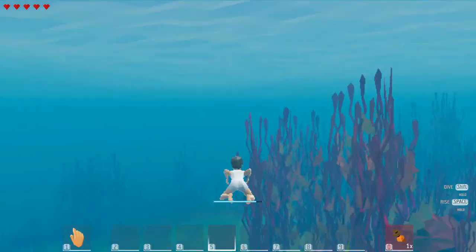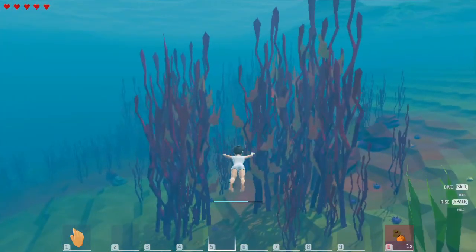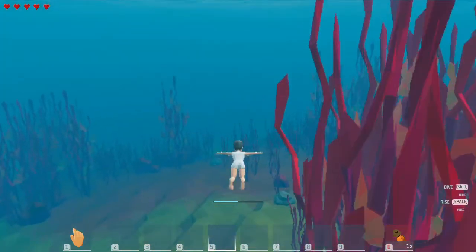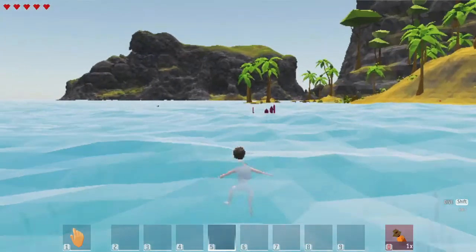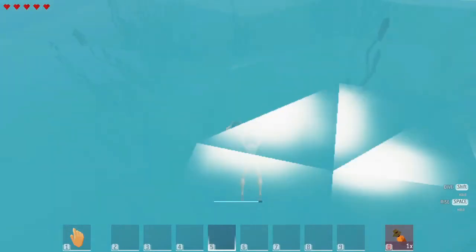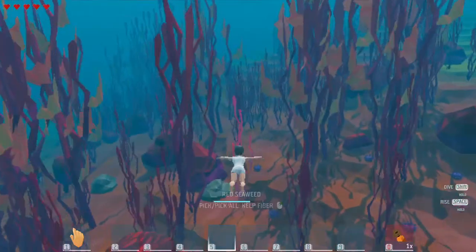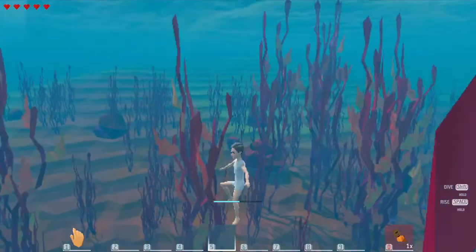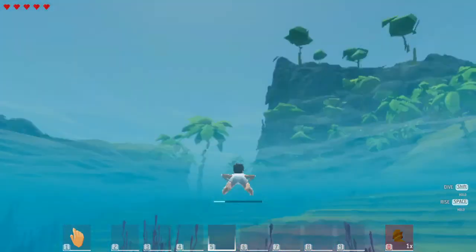I haven't seen underwater for a long time. Oh wow, yeah. This giant kelp thing is new. I'm running out of air. Okay, you know what? I'll go up. Why is my pineapple red in my inventory? Kelp fiber? That's a new material. I haven't seen that. I'll pick up one of those just to unlock recipes and such.